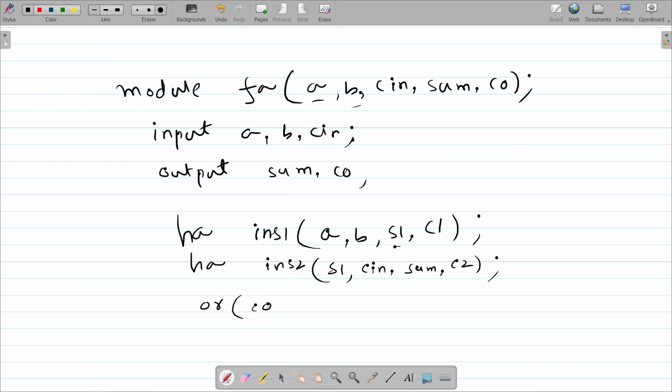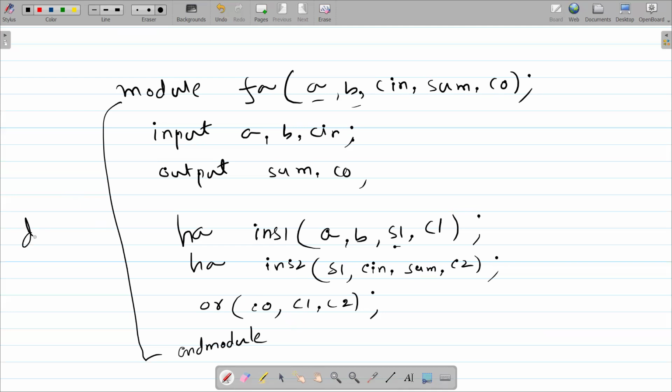So output variable is CO, followed by the input variables, C1 comma C2. Now this module needs to be closed with the end module.